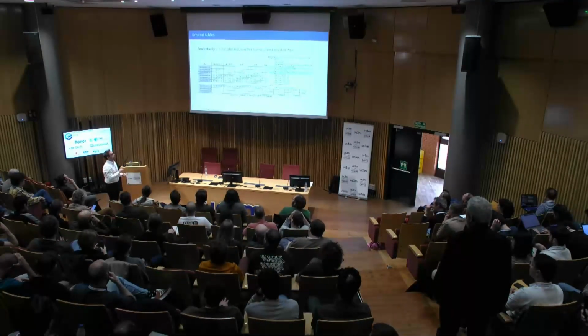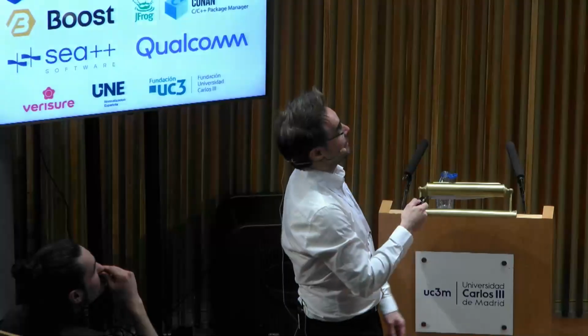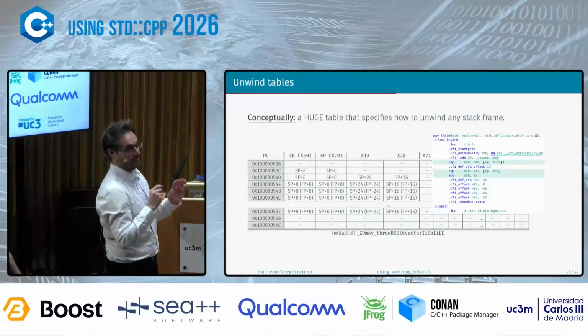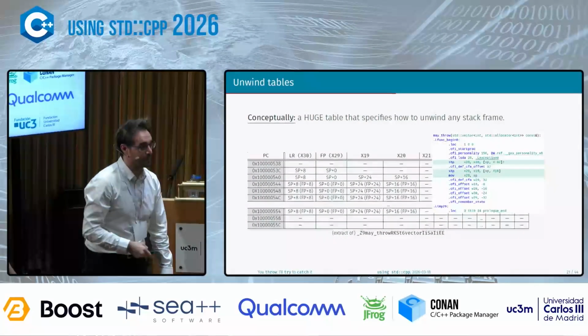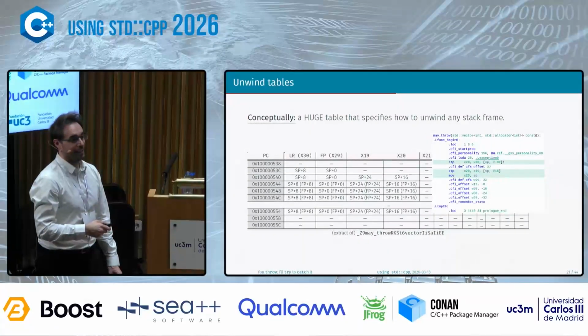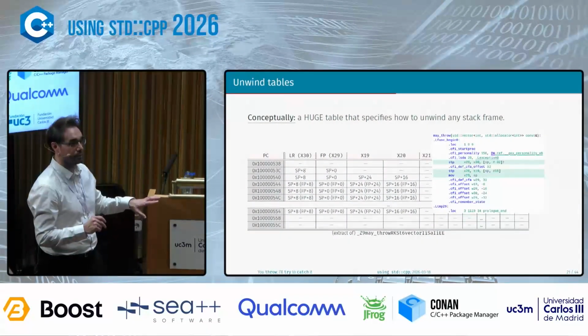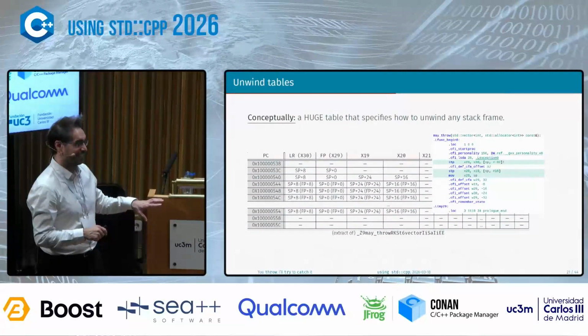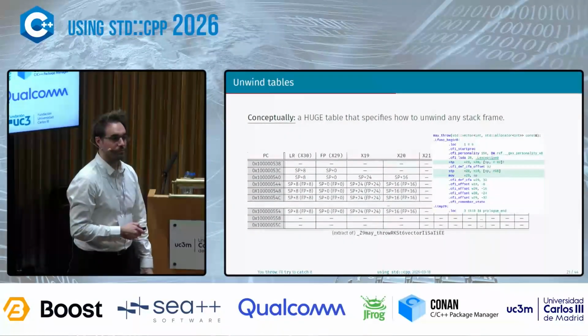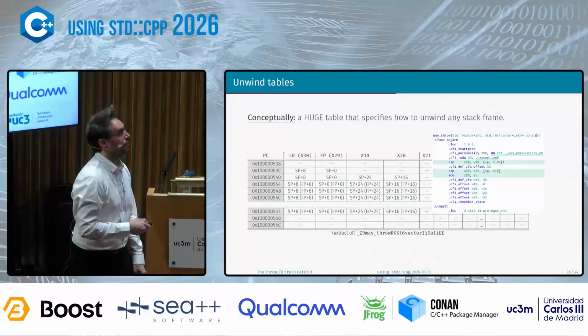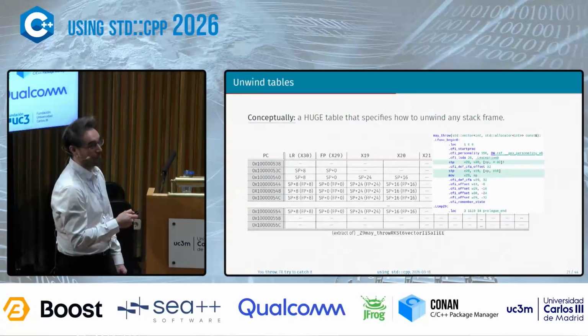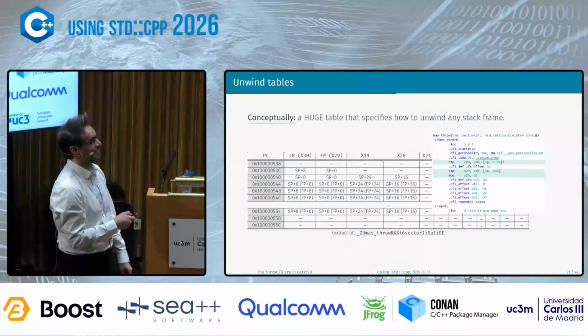Because this table, that's why I said conceptually here, even though I skipped over it while speaking. Basically, each function has its own table. We will see how it is encoded. It is an offset from the beginning of the function, or? Sort of, yes. Actually, I wanted to talk about it in the next slide.